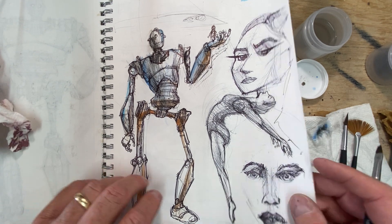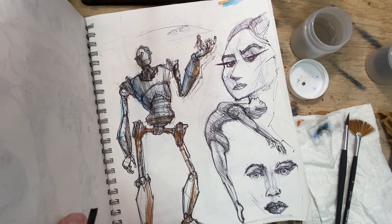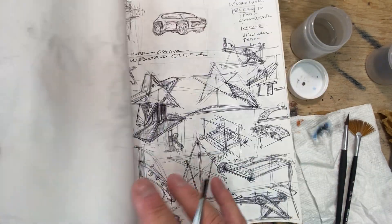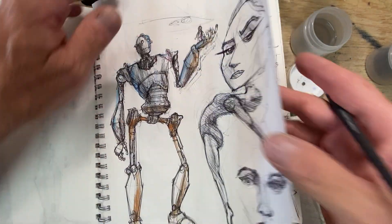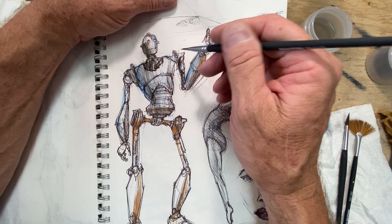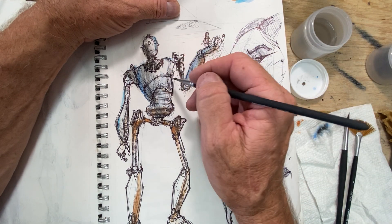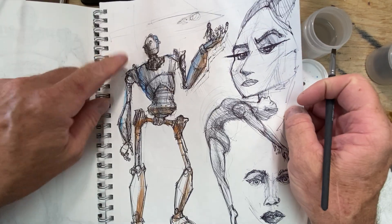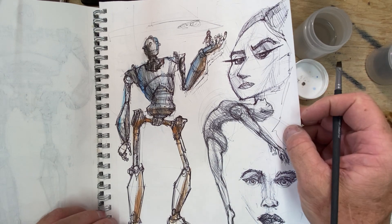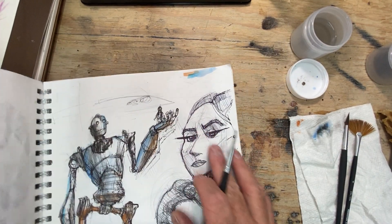As you can tell, this paper here is 60-pound paper. When I draw on this I usually draw on one side — it's a lot more delicate. So you can actually go back in and paint in some things, but you'll be doing what they call a dry brush — just a little bit of water and a little bit of paint, sketching it in. That's how 60-pound paper reacts.